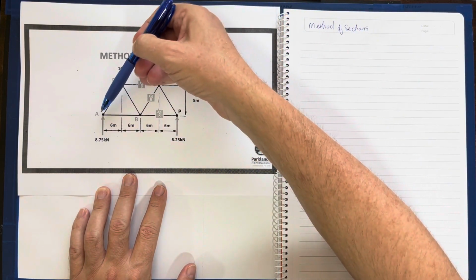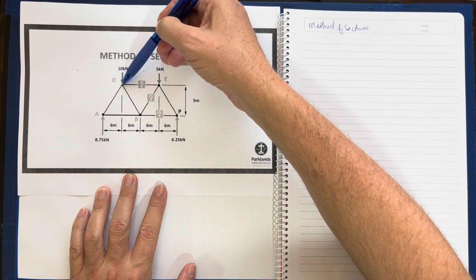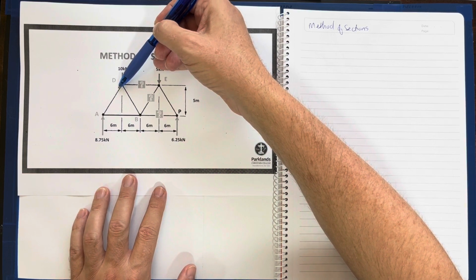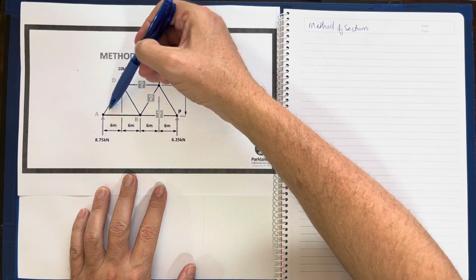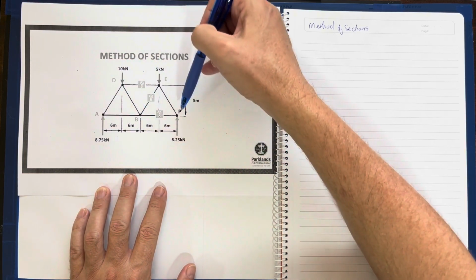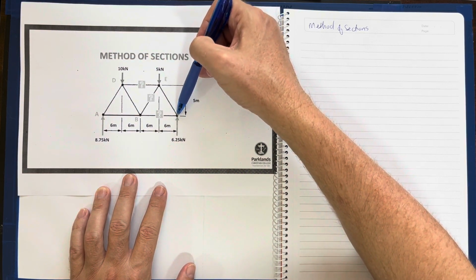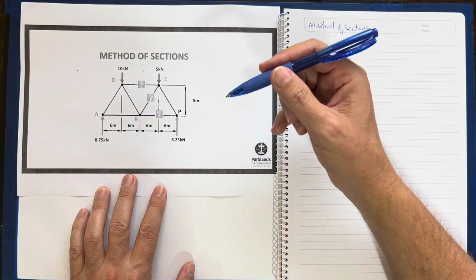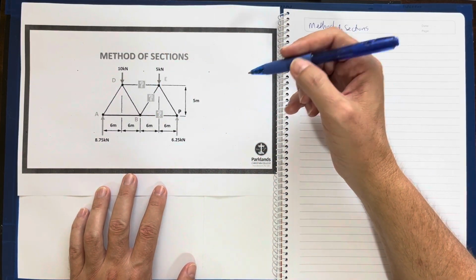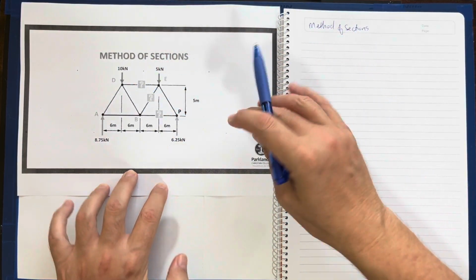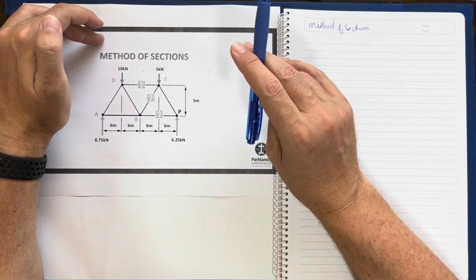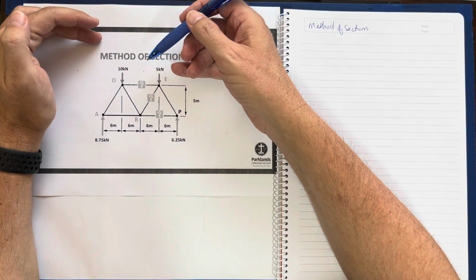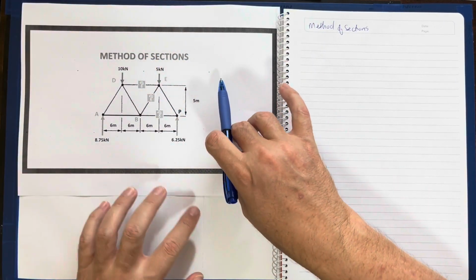And if that is the case, then instead of doing what we were doing in method of joints, where we solve every single member's force and direction, compression or tension, by looking at each individual joint, we can look at individual ones. Instead of doing sine, cos and tan all the time for each joint, we can solve using moments. Now it gets a little bit tricky, so I'm going to try and give you an idea of how that works.